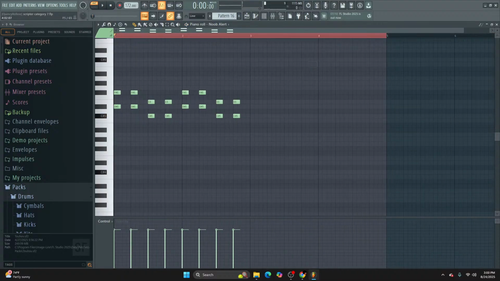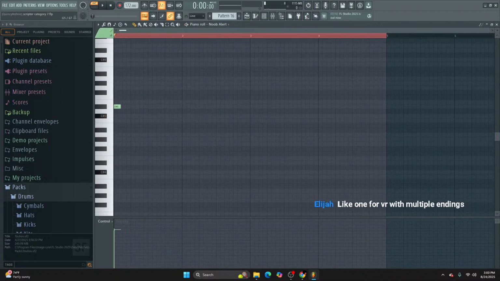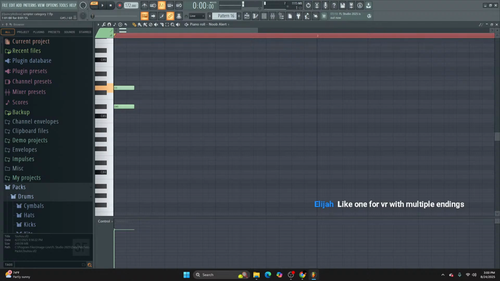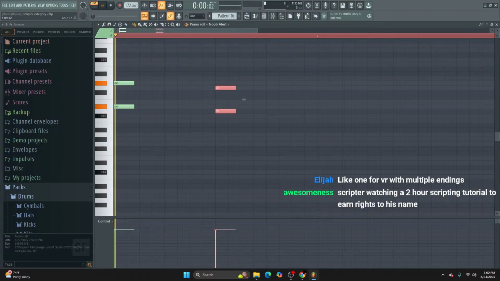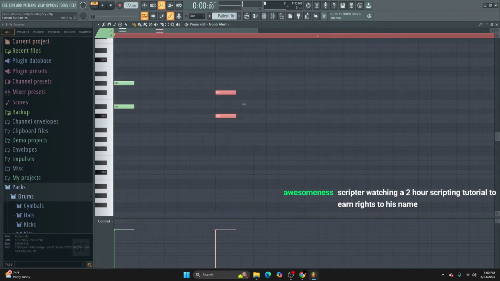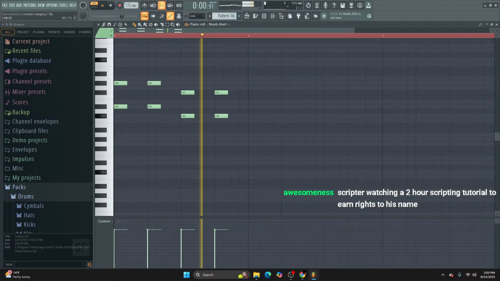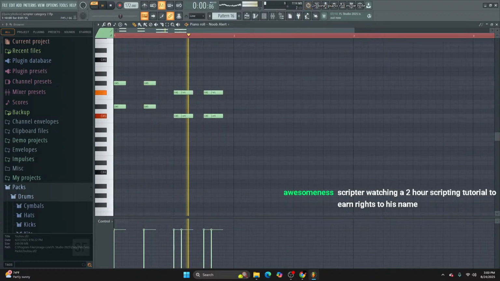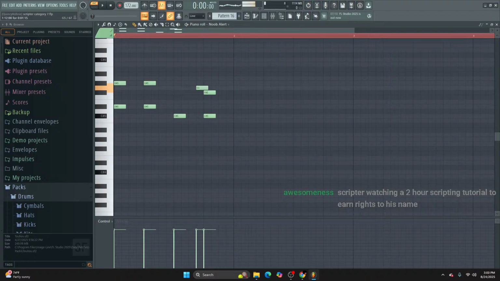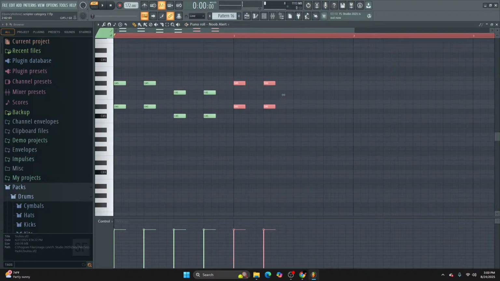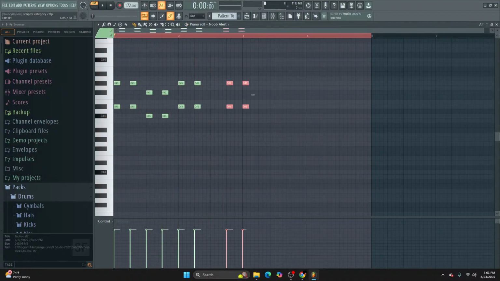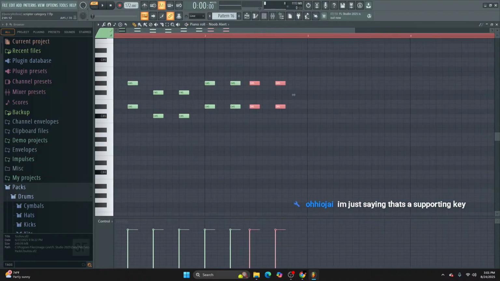I think I did this wrong. Do G5 instead of... Because I know what I'm trying to do.